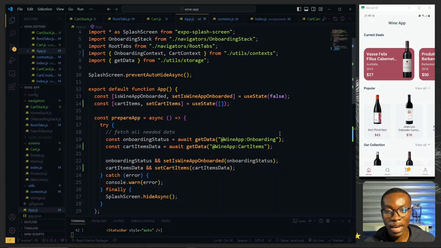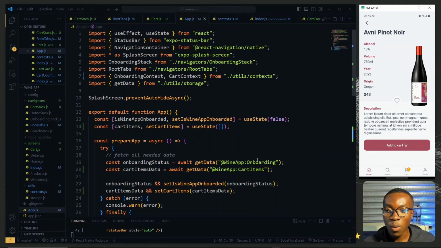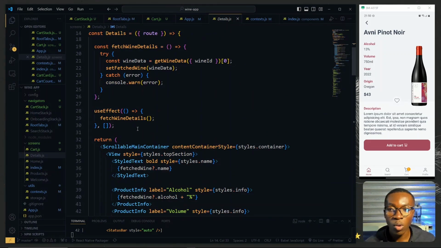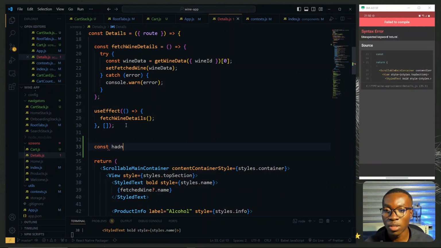Now adding to the cart starts on the details page. So if we visit the details of the product, we see that we have the add to cart button over here. So to start our work, we'll visit the details screen under our screens directory. This is where we'll start working on adding to our cart. So over here, just below our use effect, create a simple async function, which we'll call handle add to cart.